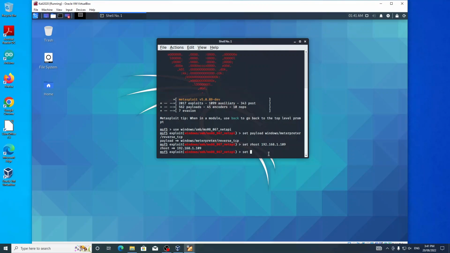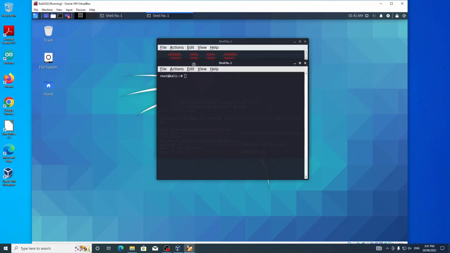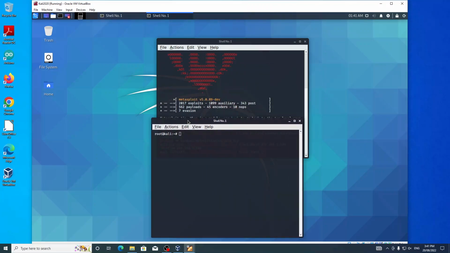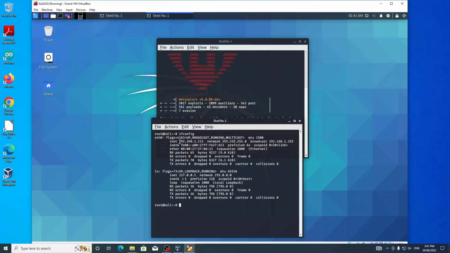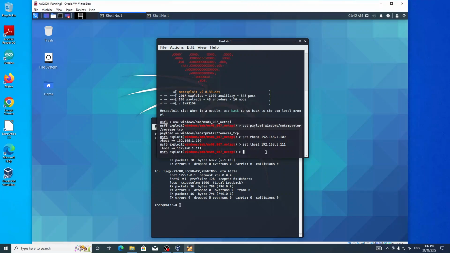We need to set LHOST, so let's open a new shell and type ifconfig. This shows us that we are 192.168.1.111. So let's put that in our local host.